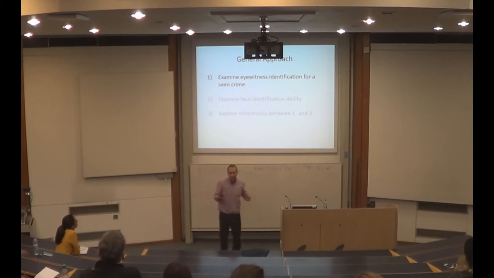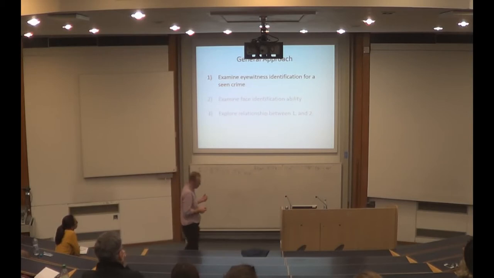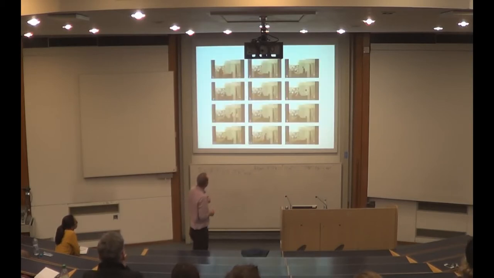Okay. So look, here's one way in which we've tried to use individual differences to see if we can get a handle on eyewitness accuracy. We came up with a very simple experiment where we first examined eyewitness identification. We recorded a video of a staged crime. It was a theft in a waiting room in a psychology department. Don't worry if you can't see this, it's just there to symbolize the video.